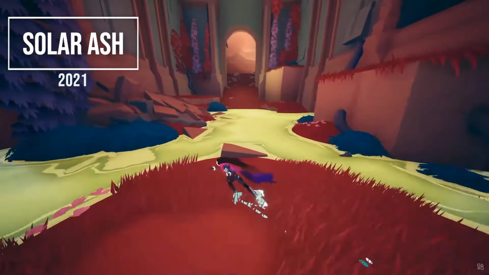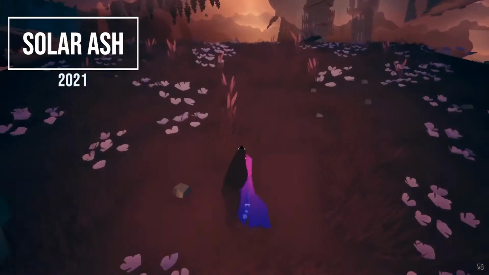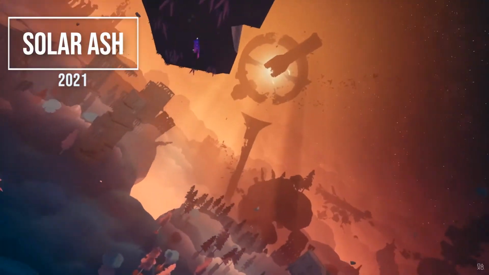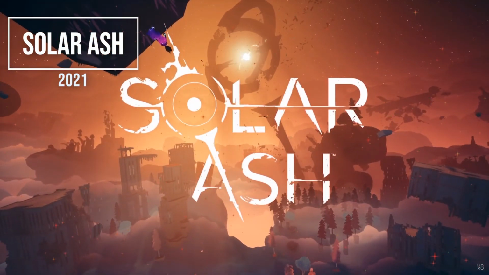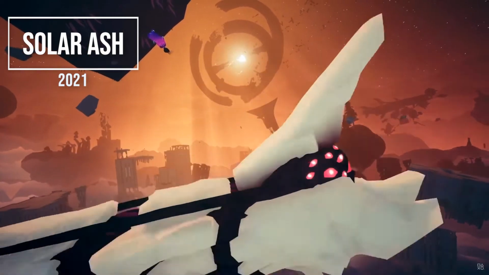Next up is Solar Ash. It has a time release window of 2021. It is made by Heart Machine, the creators of the award-winning 2016 game Hyper Light Drifter. So if you like that game, you will definitely like this game. I'm looking forward to it. They have a unique art design, and why not?